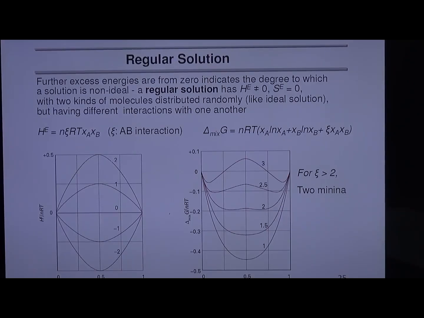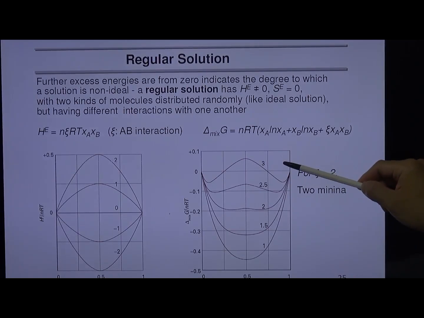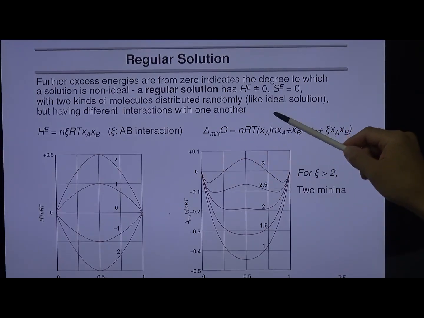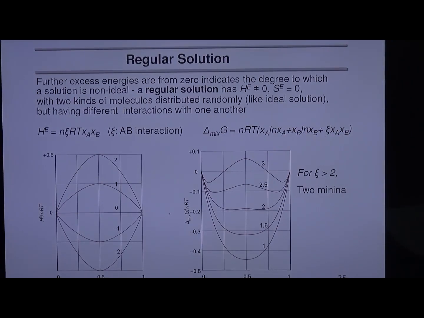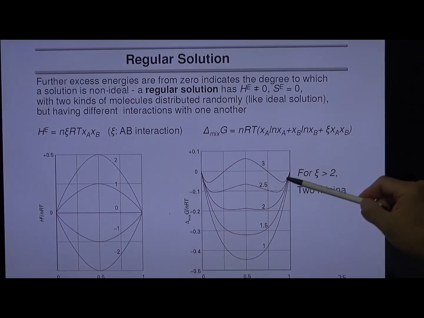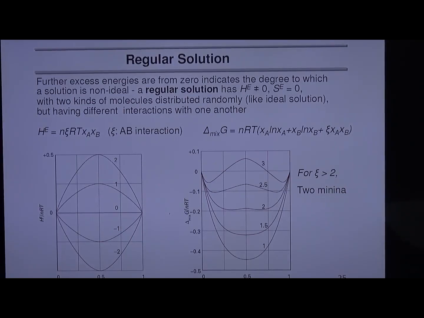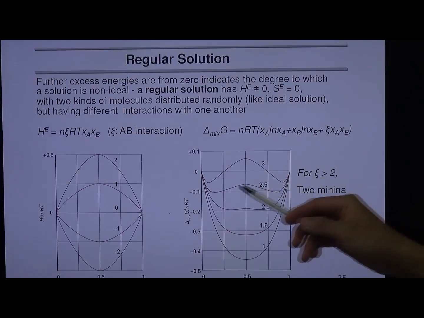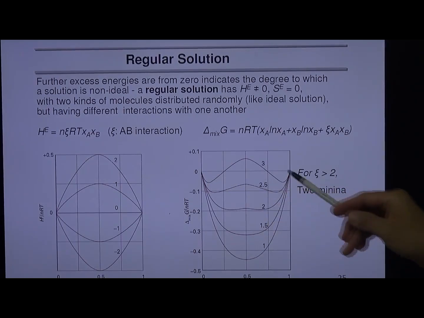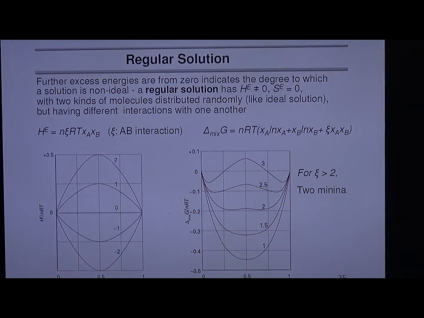Okay? Which means that when this constant is large enough, over 2, this regular solution separates spontaneously into 2 different compositions, 2 different phases. Okay? So regular solution shows very interesting behavior and is an example of real solution behavior. That's why regular solution is a very good model to describe real solutions. We'll get back to this point again, how this spontaneous separation occurs for real solutions.